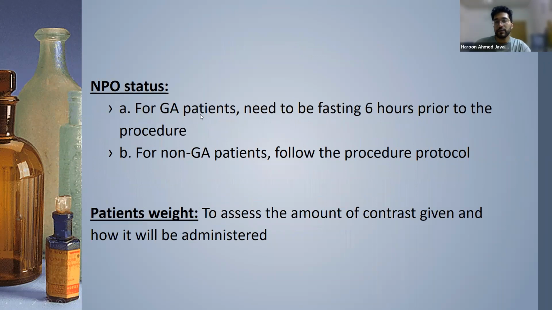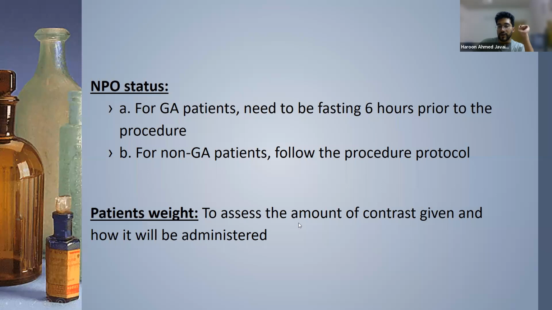So these are basically the precautions or the procedures that we follow when we give a contrast. Okay, so the first thing is NPO status. Basically, it means that you will ask the patient not to eat or drink anything for a set amount of time. What is that set amount of time? For GA patients, GA stands for general anesthesia, the patients who are completely knocked out, not the people who are awake and just can't feel stuff. These people are completely knocked out. They will need fasting for 6 hours prior to this procedure. Whereas people who do not get general anesthesia follow the scheduled protocol, which we will talk about soon.